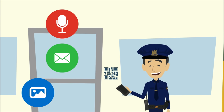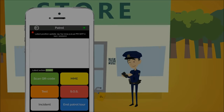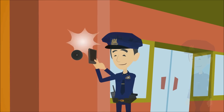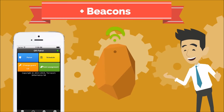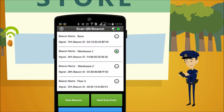The guard can get a photo of an incident which needs immediate action. He can also add his signature, and finally continue his guard tour on other locations and scan other checkpoints too. QR Patrol is fully compatible with NFC and QR code technology, as well as advanced beacon technology, meaning that a guard can send events just by being within the beacon's range.